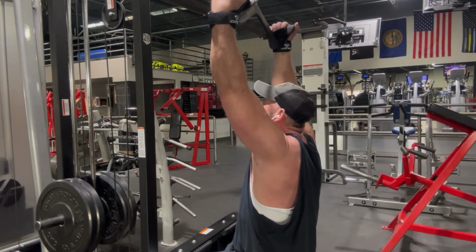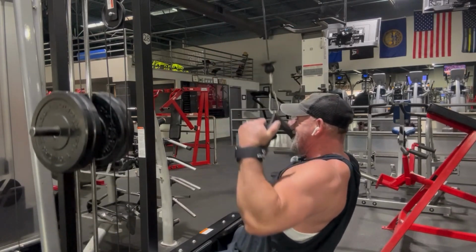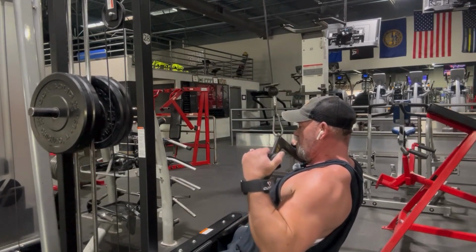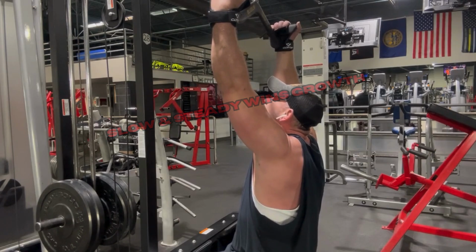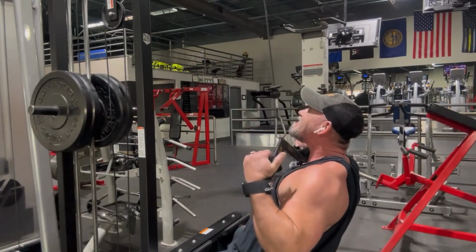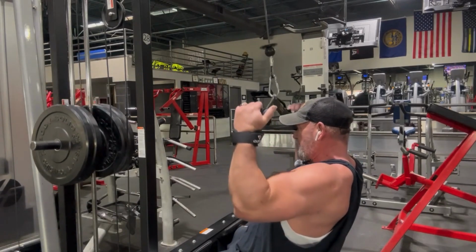Mind muscle connection, guys. Slow and controlled movements. Full range of motion. This places so much stress on my lats. Holding the stretch, coming down, digging in. Time under tension, guys.